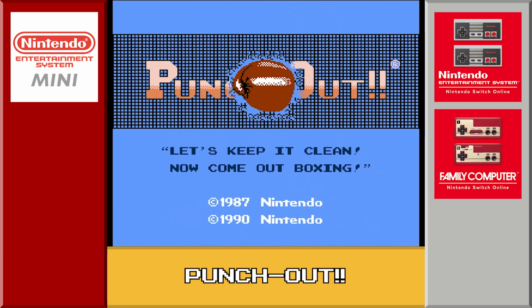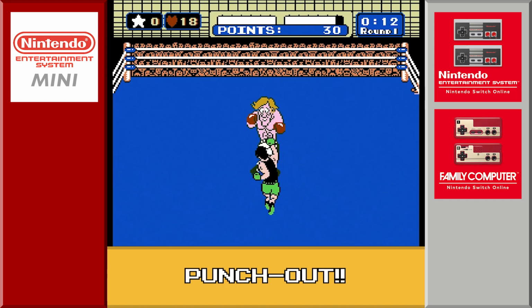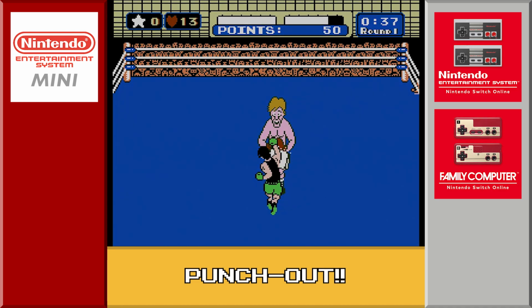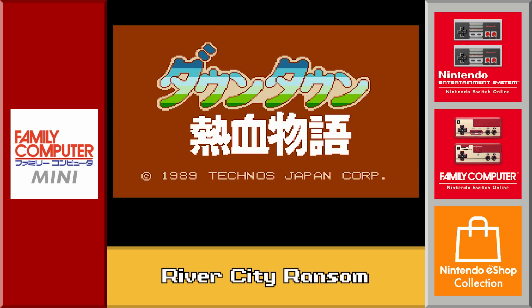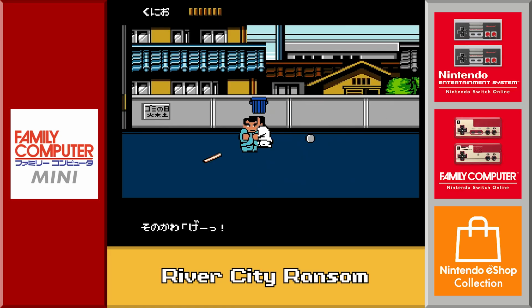I had to shout that because it has 2 exclamation marks, featuring Mr. Dream, was not released on the Famicom Mini, but was put onto the NES Mini. This game is available on both the Famicom NSO app and its NES counterpart. River City Ransom is the reverse situation of Punch-Out! Sorry, I'll stop yelling, as it skipped the NES Mini, but was on the Famicom Mini. It's now available on both the NSO Famicom and NES apps.